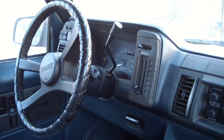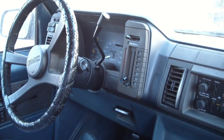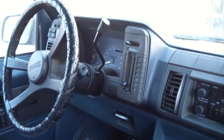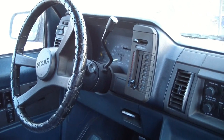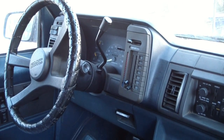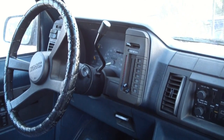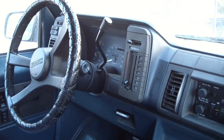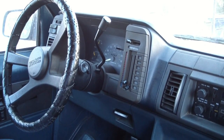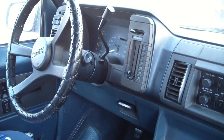Alright, now that we've replaced the parts, here's how to bleed the air bubbles out of the system. First, they want you to jack up the front of the vehicle so that the wheels are off the ground, and then turn the wheel all the way to the left, check the fluid reservoir, make sure it's up to the full cold mark, turn them from left to right to left to right at least 20 times with the engine running, of course, and then add fluid until it's up to the full cold mark.